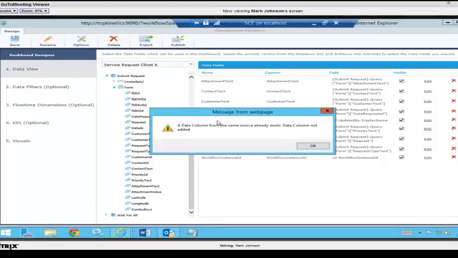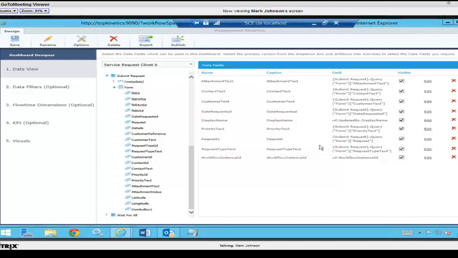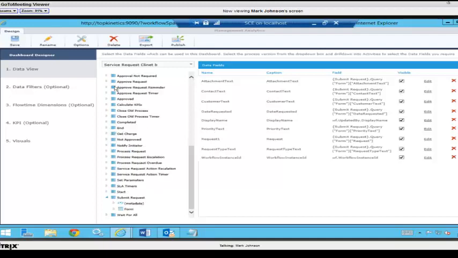In this case, I knew this was already there. I just showed you that it's very simple. It's not going to let you add something that's already there. Over here, we can pick whether they're visible or not. Once you have all the data picked, and it could be from any of the processes, you go down here and you can get metadata of when this activity was completed, so you can get all the metrics and really drill down on the process level and the data within the process.